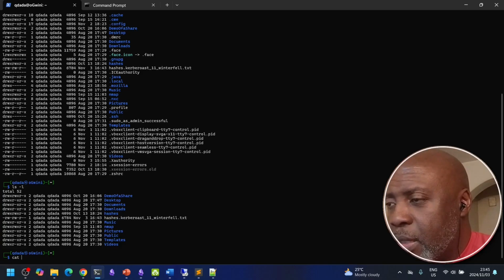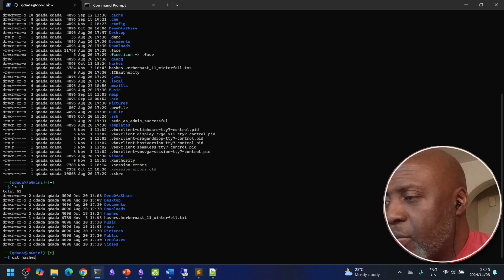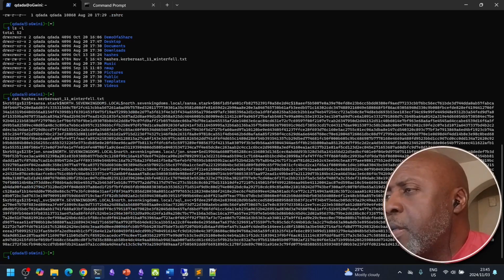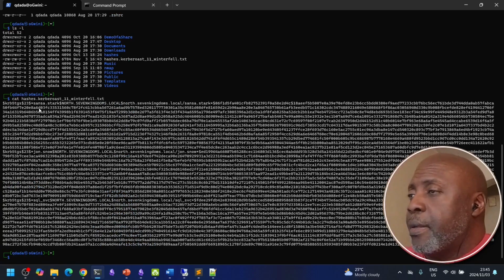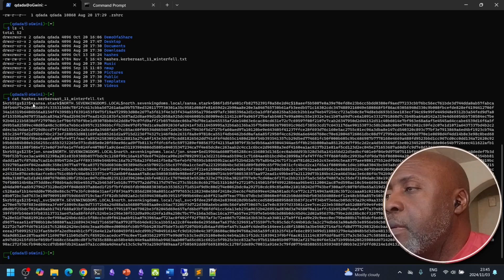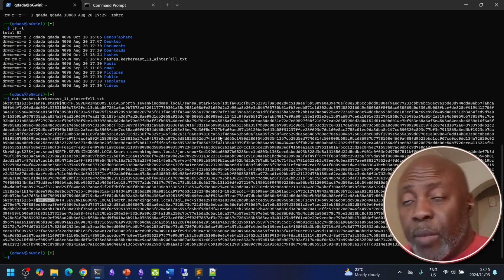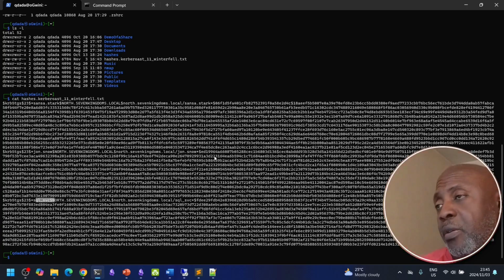Okay, so let's just see what is inside this file. Hashes dot. We see there's one for Sansa, there's one for Jon Snow, and there's one for the SQL service.